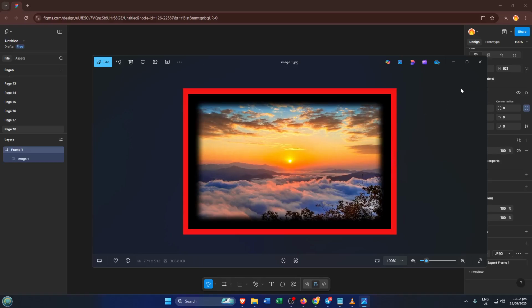Don't worry if it takes you a couple of tries to find the export button or if you forget which format to use at first. Every designer has been there, and Figma's interface gets easier the more you use it.